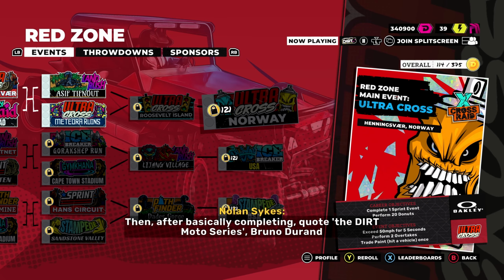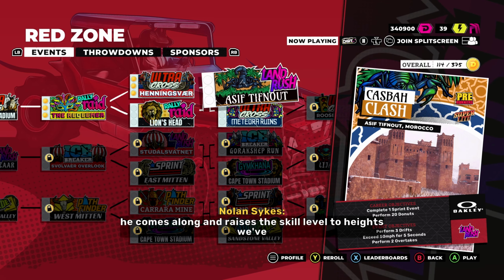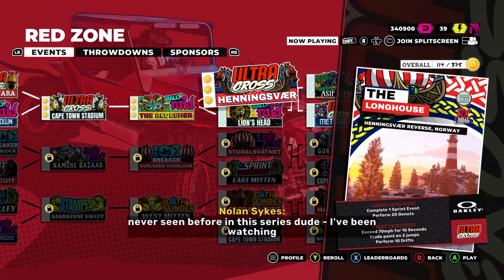Tell me more. Then, after basically completing, quote, the Dirt Moto series, Bruno Durant comes along and he raises his skill level to heights we've never seen before in this series, dude. I've been watching for a long time, never seen anyone like this, okay? Bruno's racking up win after win after win until there was no option but to take on our boy AJ himself. I'm getting PTSD right now, Nolan. We all know how that turned out. Yeah, AJ comes away with his only main event loss of his career. Long story short, he retires a couple of days later on this very show, may I add.